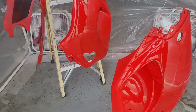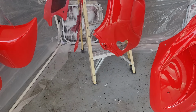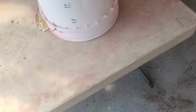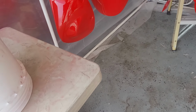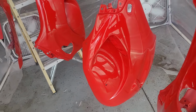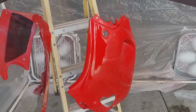I feel like it'd be a lot easier to do a car spraying wise, obviously not bodywork necessarily, because you've got a lot more area, just because everything's more flat. And any of the big parts that you take off, you can easily set on a table or a body stand, cart, whatever you want to call it, and get to all the edges. On this, no chance. Unless you have some kind of special stand for this kind of stuff. But hanging worked okay. Bring it back once you're ready to put everything on the bike.